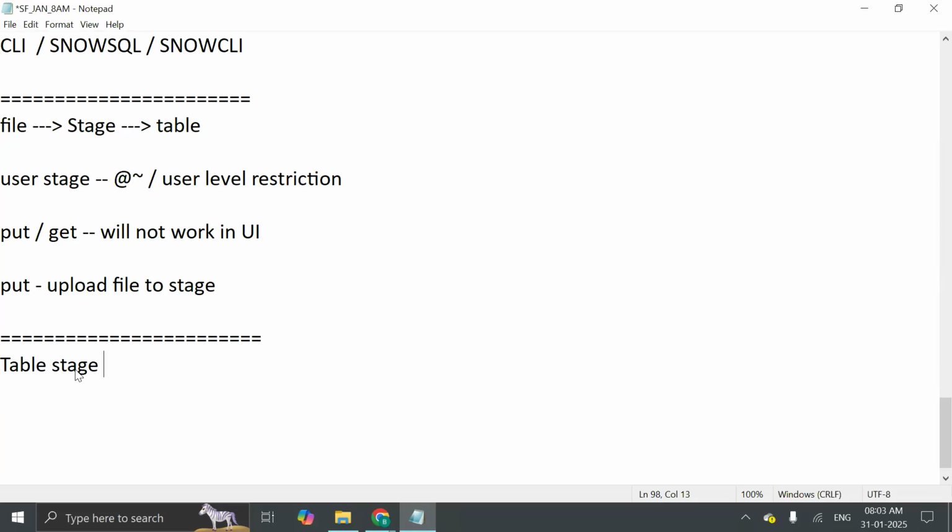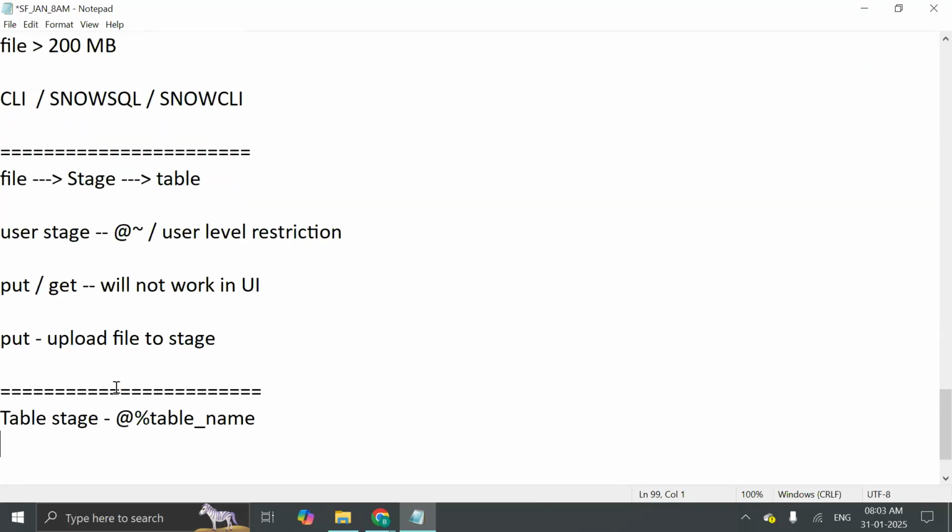Here, the user stage is represented with the @~ symbol. The same way, the table stage is represented with @% followed by the table name. This is the table stage, @%table_name.